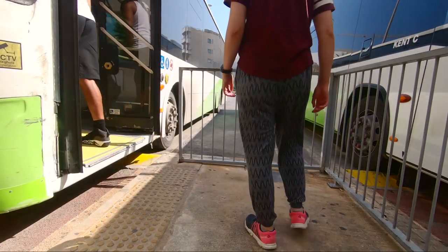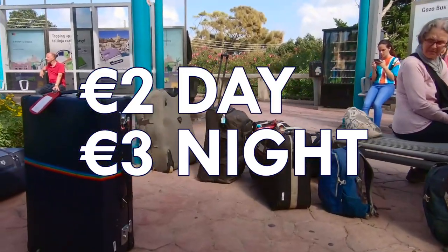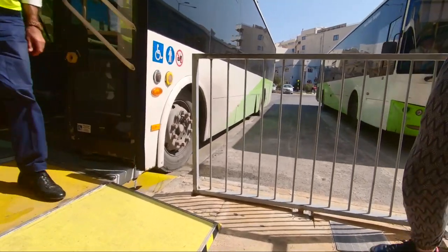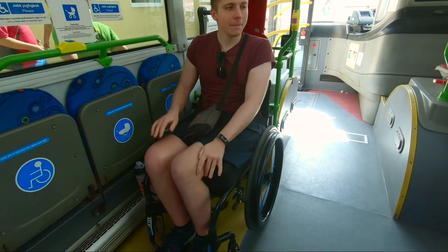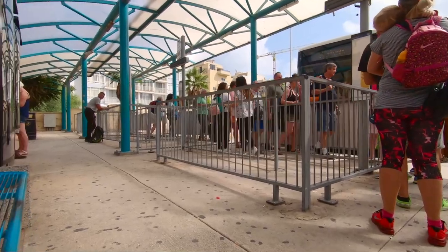We chose the bus as it was the most cost-effective option. Single tickets cost 2 euros, or 3 euros at night; a seven-day unlimited ticket is 21 euros, or 12 single journeys for 15 euros. All buses had a manual fold-out ramp at the front and the driver can lower the bus to make the ramp less steep. This worked well when the ramp landed on a curb, but sometimes the bus stopped mid-road making the ramp too steep without assistance. All buses had a wheelchair seating area near the front, though be prepared to ask others — particularly parents with prams — to vacate it, as wheelchair users have priority. Overall we wouldn't recommend the bus unless cost is a concern, as it involved a lot of time travelling and waiting.